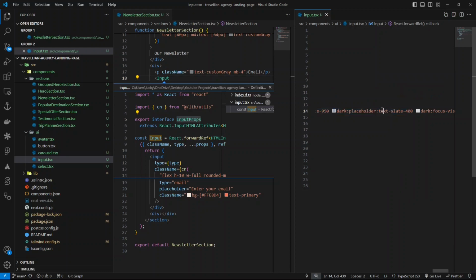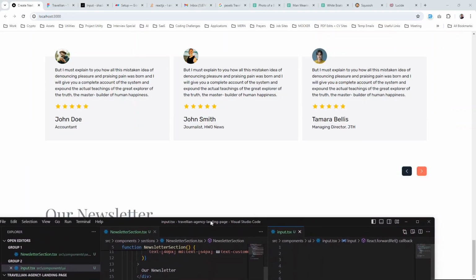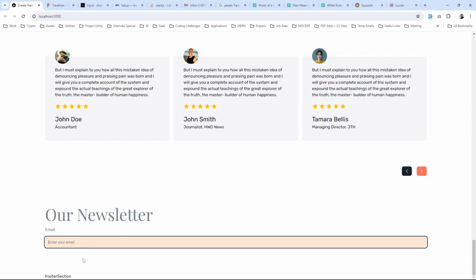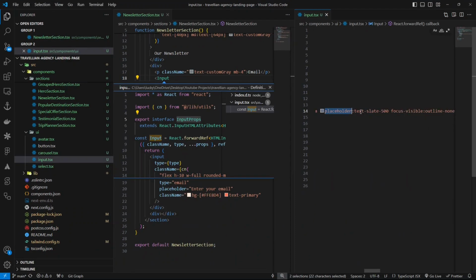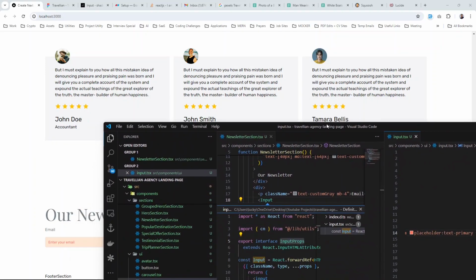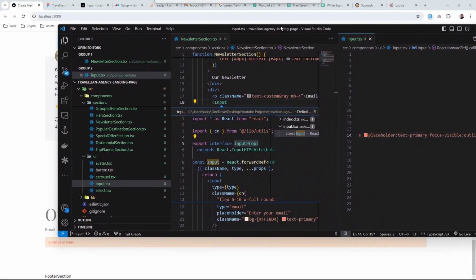So the text is going to be primary. Yeah, I think so. But that's actually for the dark font. So what we need is anything placeholder. So there's the text primary. Okay, there we go.